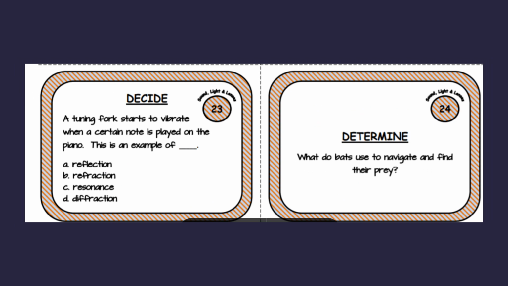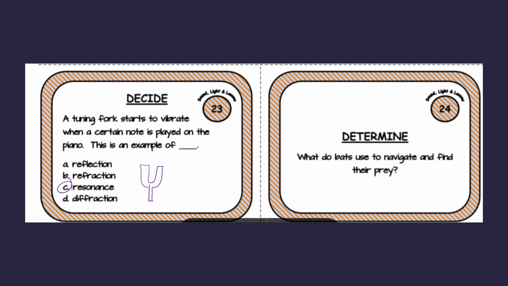This question, you're going to have resonance. So if you have a tuning fork and it looks like a piece of metal that looks like this, and you use this to make sure that the piano sounds right. So you basically have this little tuning fork, you hit it on an object, it begins to vibrate, makes a little sound, and it will happen if a certain note is played correctly on a piano. Like if you hit the right note, it will cause this to vibrate.